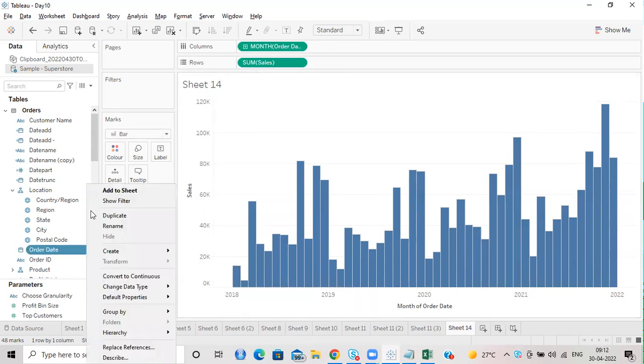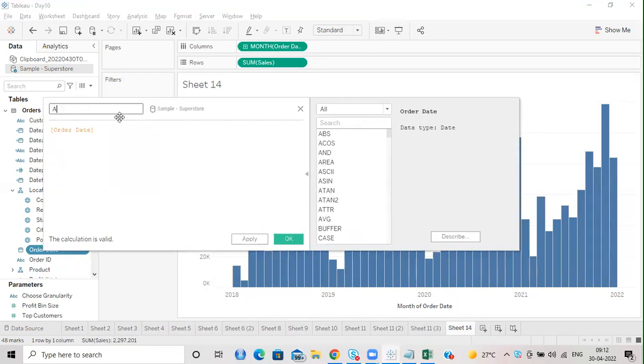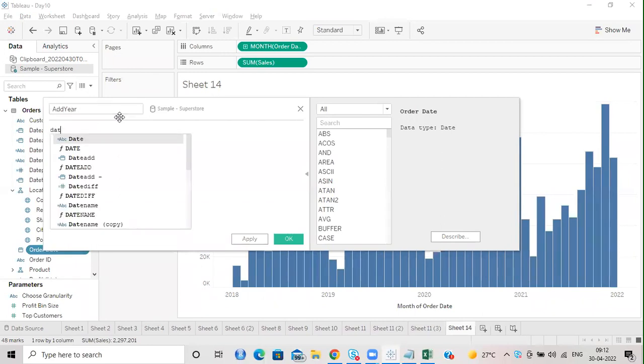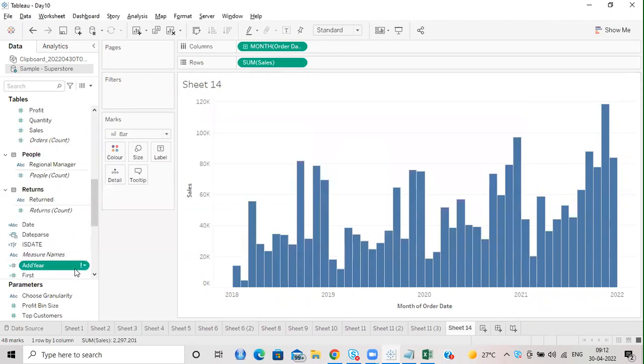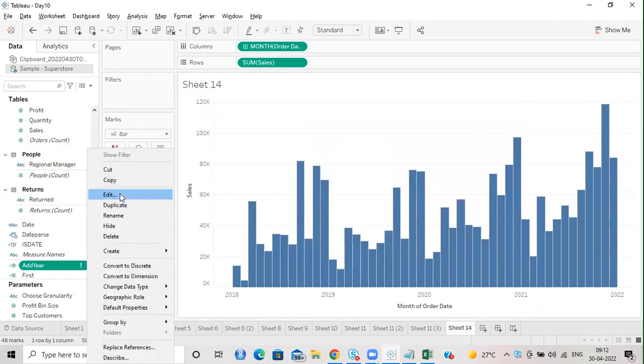Let me do that one thing for you. I will just add a year, using date add, and I want to add year to the order date. Now something wrong I did.